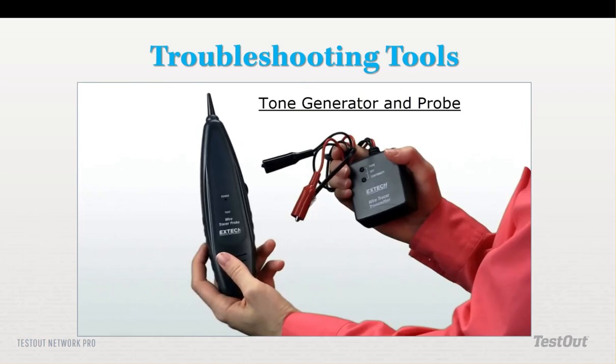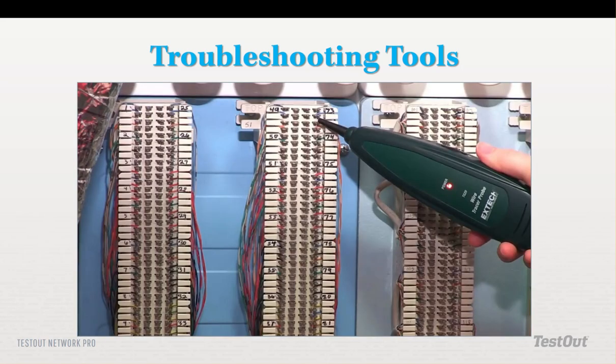Tone generator. When things are not marked, you can go into the port somewhere. You don't know where this computer is hooked up to. You plug one of these in here. You plug this into the port. Then you go in here, and you're going to go through the patch panel, and you're going to listen for a sound. And when the sound comes out, that's exactly where it's hooked up to. Again, you can do that from either side, from the patch panel or from the punch down block.